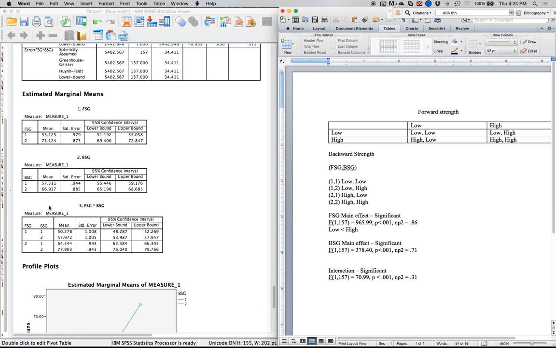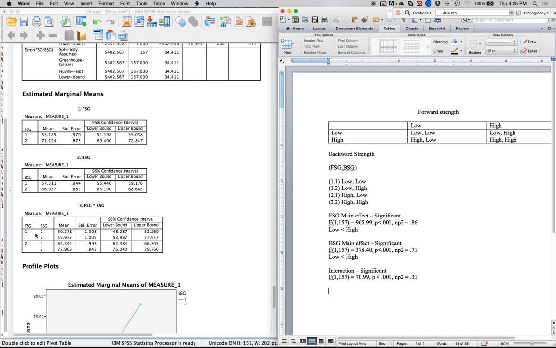And so this is an important difference. So low is rated lower than high, but if I were to talk about writing this up, I would say the difference for this is only about 10 points, so it's not as strong as the first one. Okay, and then lastly I have a significant interaction which I have to figure out how to analyze.